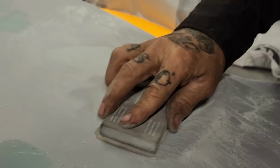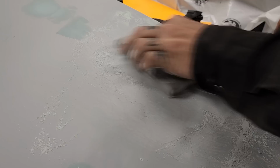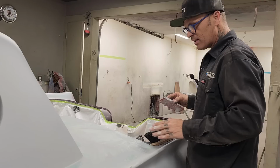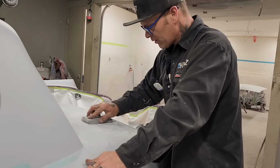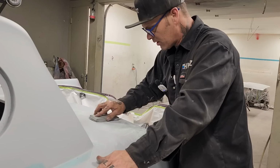You can do this with a 220 if you want to, but what happens is I'm going to guide coat the car after I take all the pinholes out. I'm not looking to straighten anything out. I'm just looking to take the pinholes out. So I'll just go over it real quick with a piece of 80, knock the body filler off all these little places with an 80 grit, go real light, real easy. I'm not trying to straighten the car out or anything. I'm just trying to get rid of those pinholes.